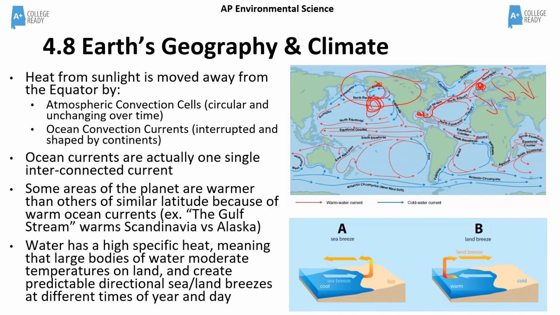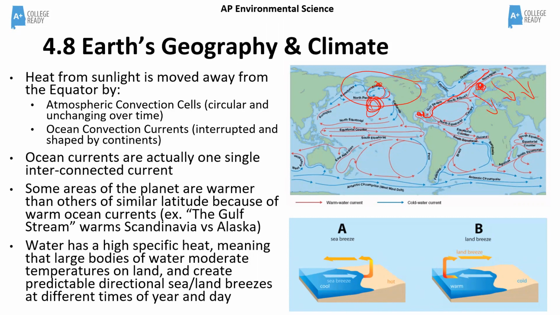But think about what that does in terms of the atmosphere. Where is the hot air? Well, it's not on the ocean, right? It's on the land. So that hot air will rise, and that will pull in air from the ocean where it's cooler, creating what we call a sea breeze. But then the opposite can happen.